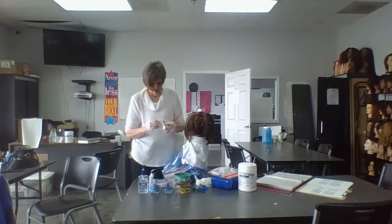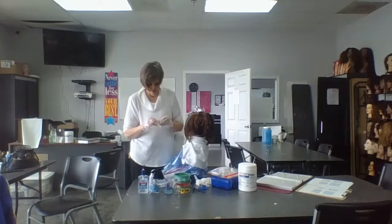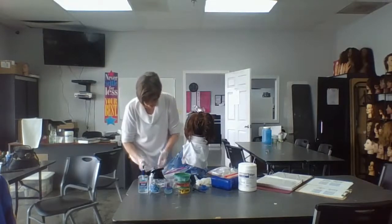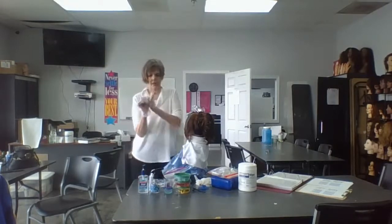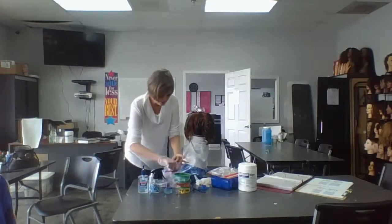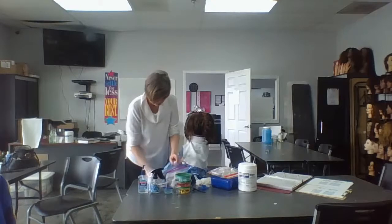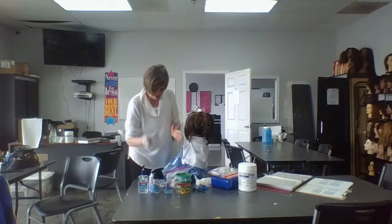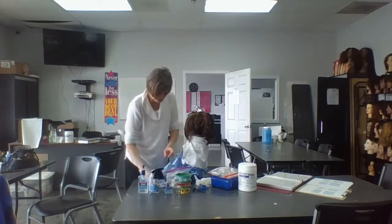Hard to do with gloves on, guys, let me tell you. Especially if you have gloves that aren't fitting. These are both large gloves, I'm pretty positive. Okay, so I'm going to lay that out there. So now I'm going to pull the glove off of this hand, the one that's got the cut. I'm going to throw that in the bag. I'm going to grab my alcohol wipe, wipe it off, grab that and the pad, stick it in the bag.